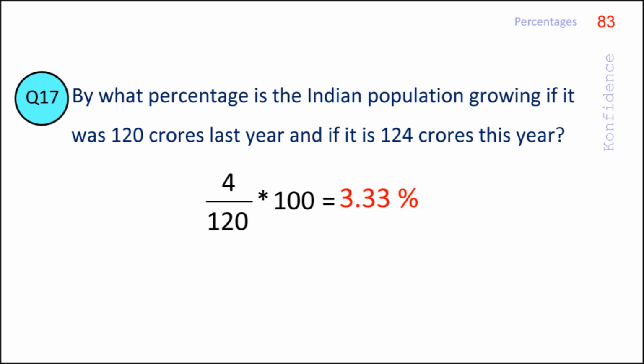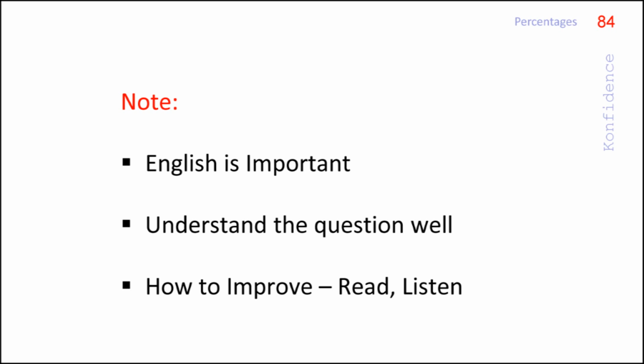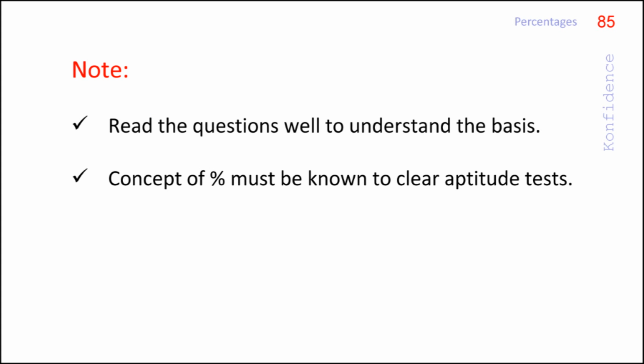Did you get all of it right? If you did, you are on track. Otherwise, go through the module once again. The majority of questions will be in good English, and generally, the standard of English in such questions is very high. So you need to be sure that you're good in English so as to comprehend what is written and to understand the questions and data given. Reading the questions well is the key to understanding the basis well. And unless you're able to finalize the basis, you cannot get to the answer.